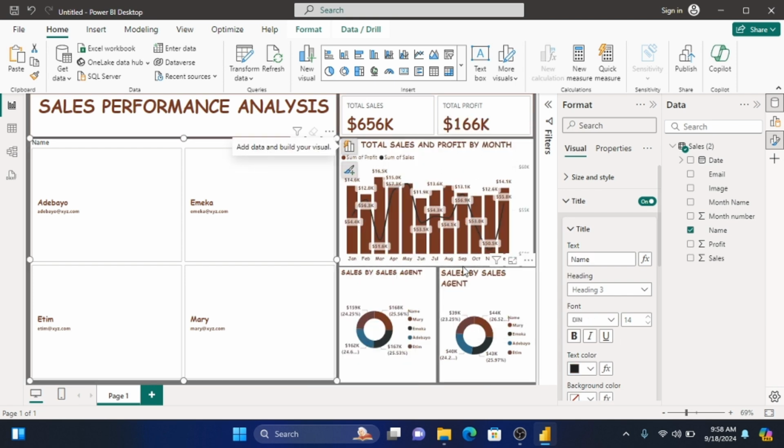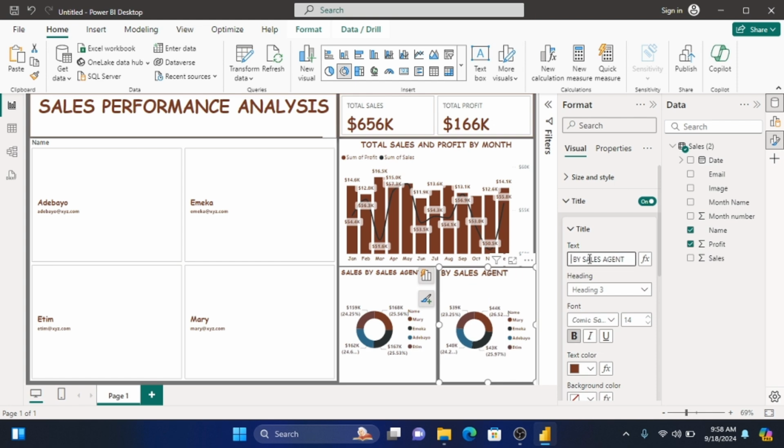So we're going to change the title of this now, and it's going to be profit by sales agent. And let's make this 12. Okay, our chart is looking good.